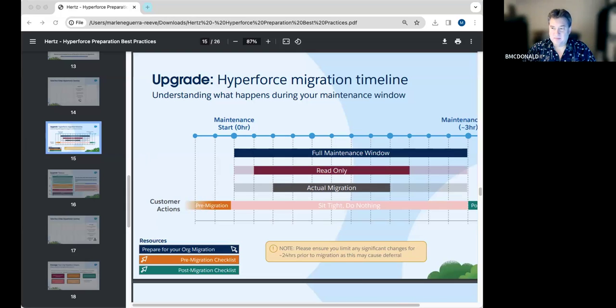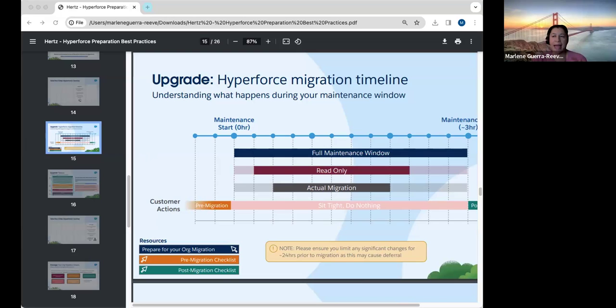Okay. And what I'll do is I'll also share with you guys, because I asked about significant change, and that's where I have that list. And I agree. I was surprised that creating and deactivating users would cause a problem, because that tends to be low volume. But maybe the question is based on volume. It did have something about no recalculating of sharing, right? And that makes sense, because that could be very large for your org.